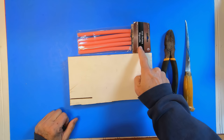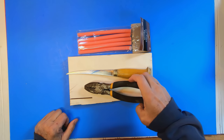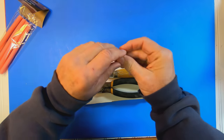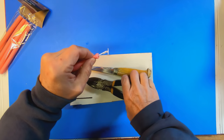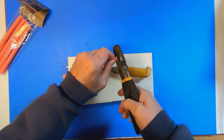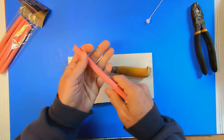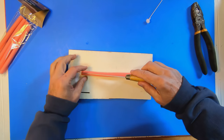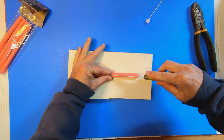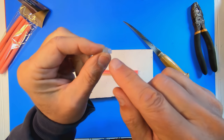Let's start with the hair rollers first, and you're going to need your fillet knife, nice and sharp, and a piece of heavy-duty wire cutters. Just go grab one of the rollers, pull it back, and this is where you've got to use the wire cutters. Then you can pop this tube out. And now what we want to do is take the roller and the fillet knife and just basically cut it right in half.